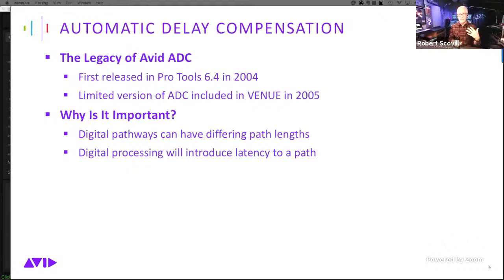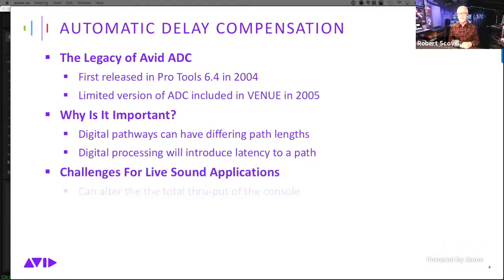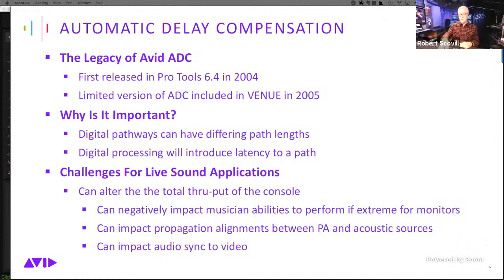That said, there are a lot of workflows that have to deal with this delay compensation in different ways. And this is what makes delay compensation for live sound a very particular thing. You cannot design one that will work for everybody because of the different constraints that you're going to have to deal with. Notably, for monitors, if everybody's on ear monitors, you're not going to want to create a huge buffer in the console that would delay the output to all of the ears, right? The performers are going to have trouble managing that. So you need a very selective ADC process, or even a manual process, to be able to manage that.